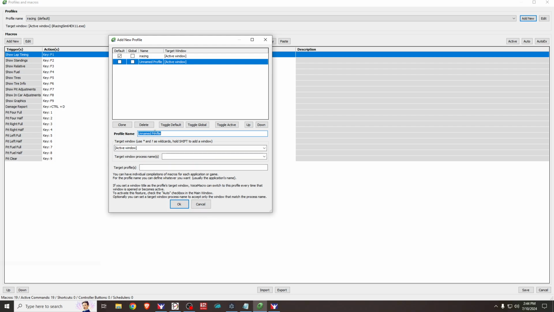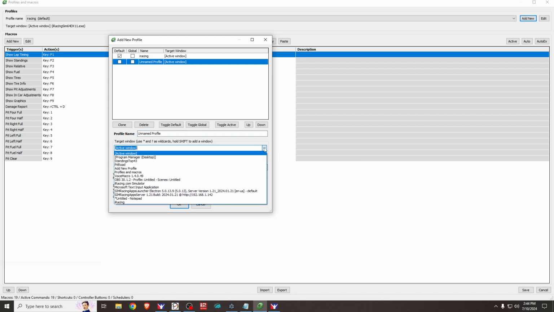Now you're going to select the profile that you set up as iRacing, and then down here where it says active window, if you click on that, it should pull up all of the programs that are currently running on your computer. In this case, we have iRacing. You click on that, click OK, and then make sure that the default is checked next to iRacing, like mine is here.